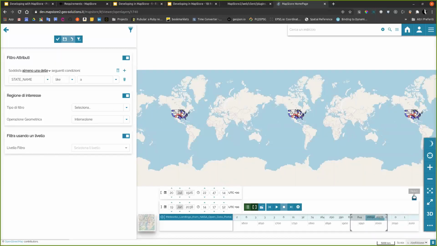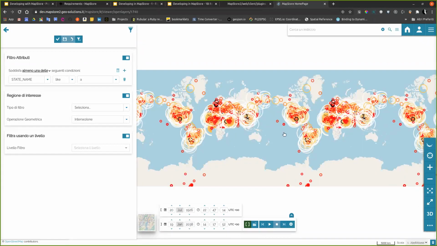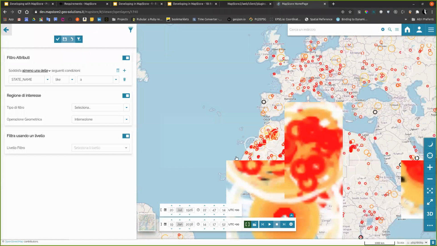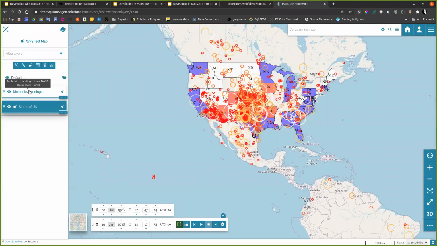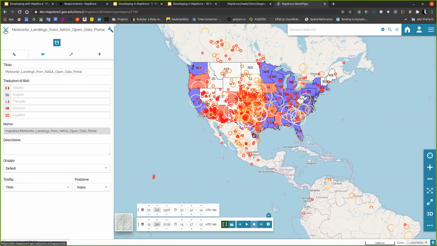Don't take into account this tool for the moment. Here there is a list of meteorite landings during history, and I can even filter data by intersecting with other layers.